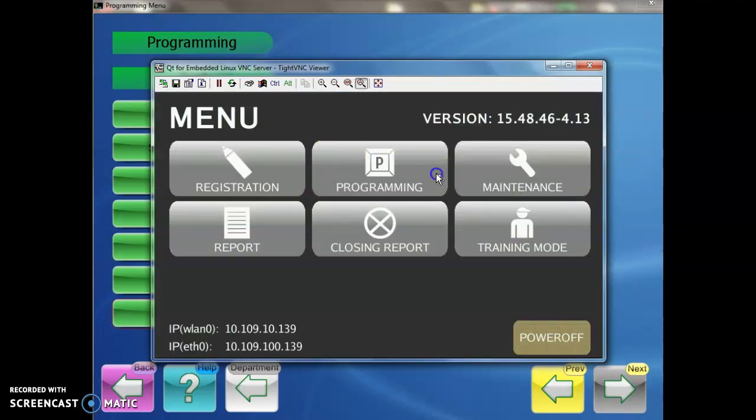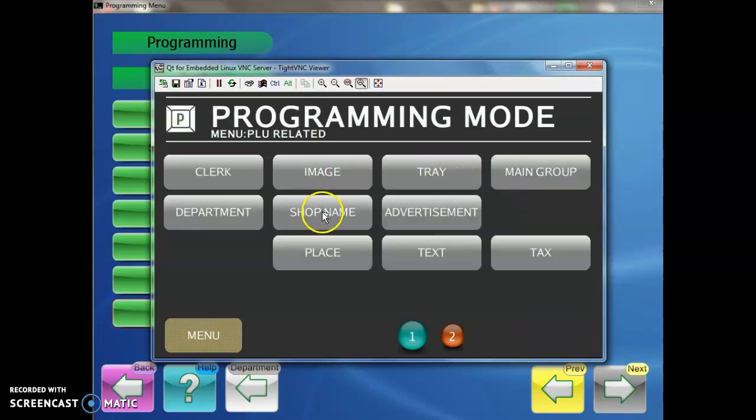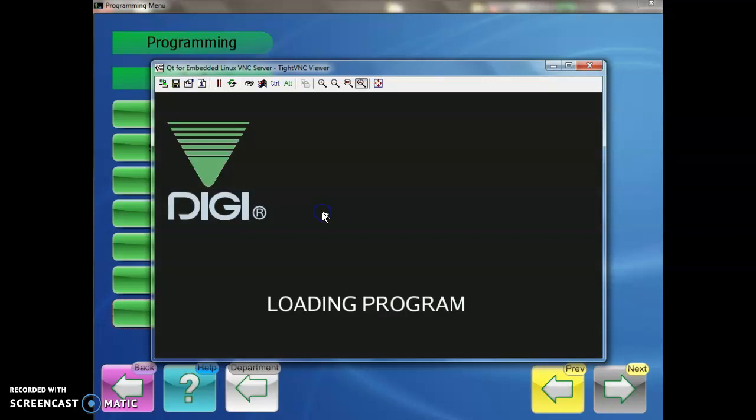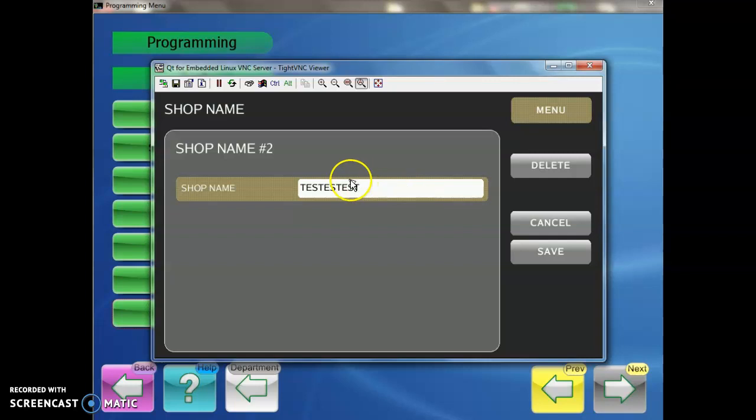We can go into the programming section of the scale, go into PLU related, go into shop name, and we should see that new shop name that we just added to the scale, showing us that we have successful communication to and from the scale for sending and receiving data.